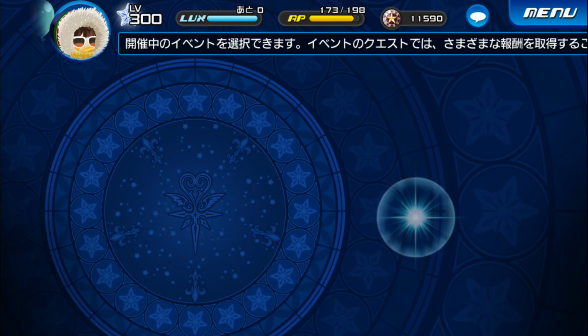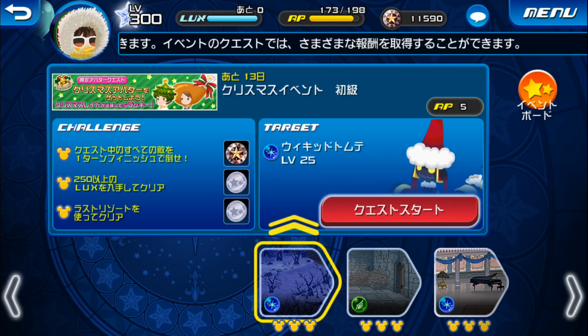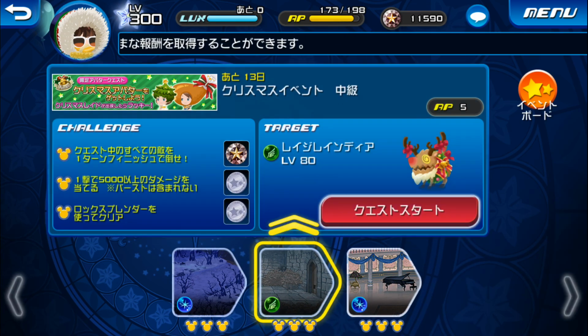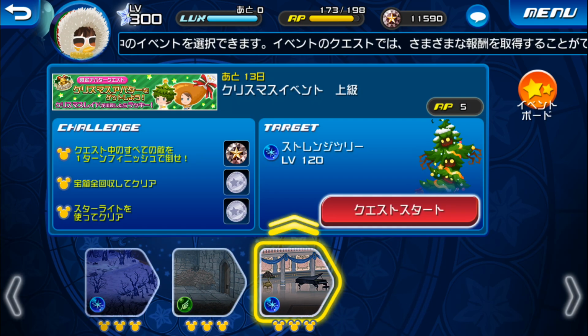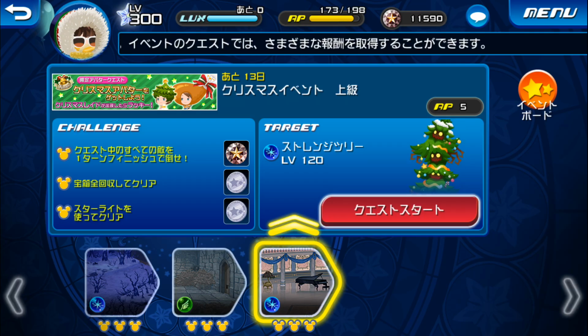Okay, the Christmas Avatar event quest has 3 different difficulties. Let me go over the objectives here. The first one: turn all enemies, collect 250 or more Lux, and use Lady Luck. Second one here: 1 turn all enemies, deal 5,000 or more damage in 1 hit, not including burst, and use Treasure Trove. And third one here: 1 turn all enemies, open all treasure chests, and use Starlight.